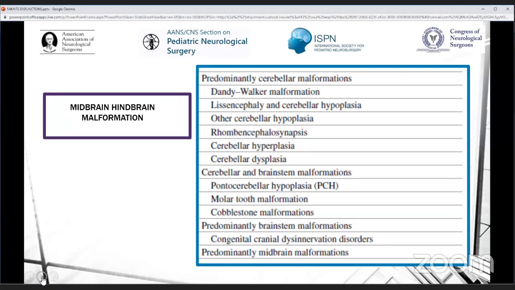in Dandy-Walker, for example, they have another cyst collection, and the pressures will be different in these patients. So the valve or the shunt that we are going to choose will be different if we find another patient with, for example, tetraventricular hydrocephalus. This is very important. We must know all these variations or malformations in these patients, and we must know what kind of pressure in the valves or shunts we're going to use.